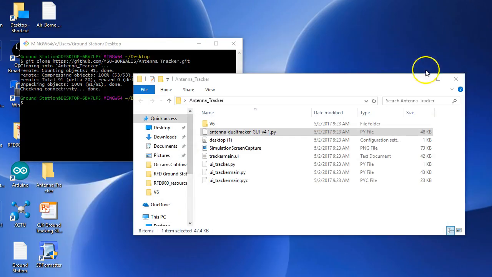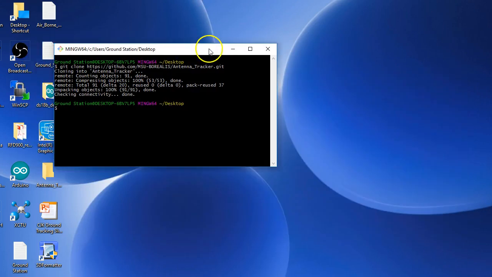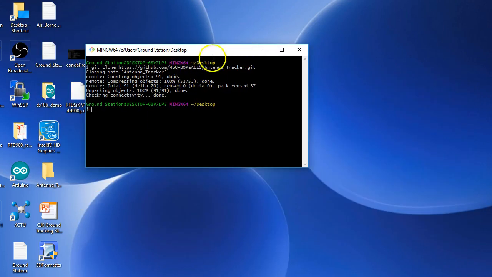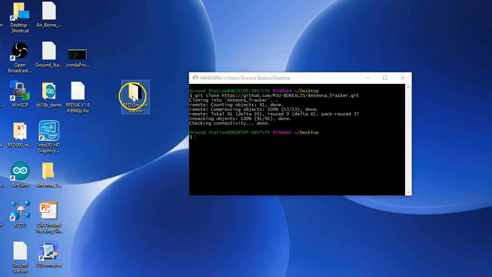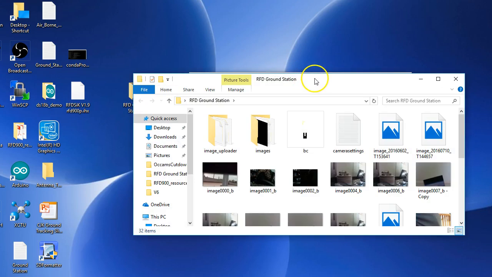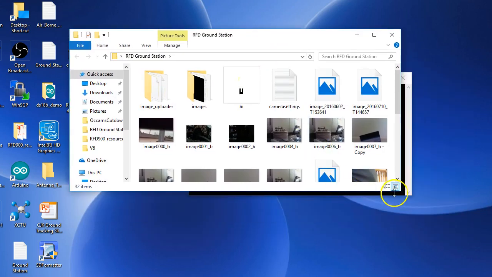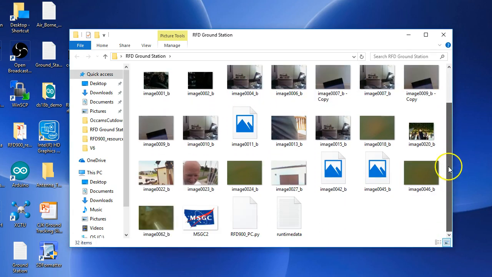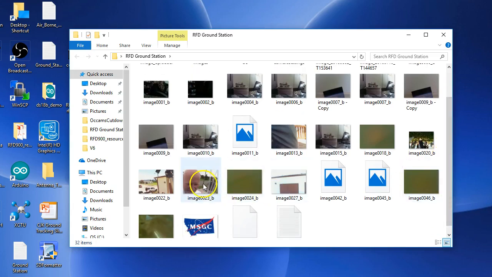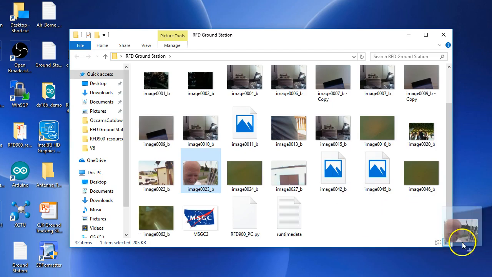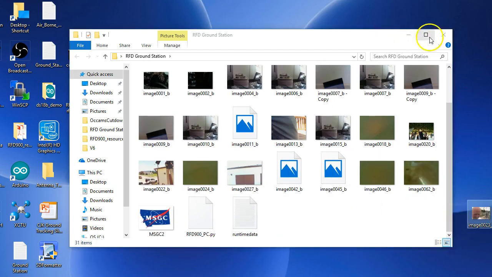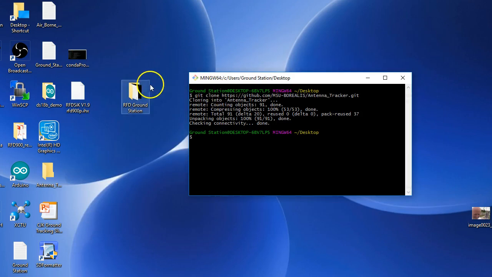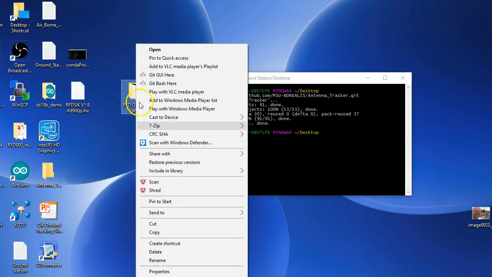Just real quick, I can show you with RFD. So the RFD ground station folder. Let's say that this got screwed up somehow, or it's not following the GitHub repository. We're going to delete this. So if you have any pictures in here or anything here that you want to keep, make sure that you save it. Here we got one with Burke with his head right next to the camera. Let's save that. And the rest of this, I'm going to delete this entire folder. RFD ground station, I'm going to delete it.